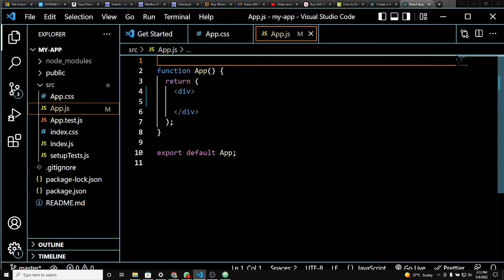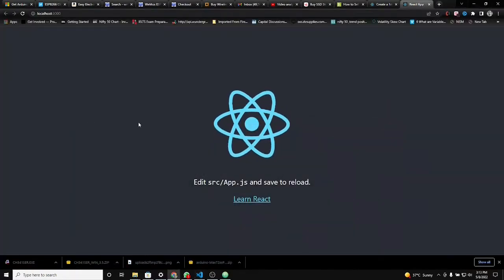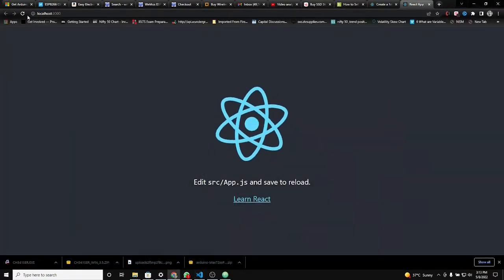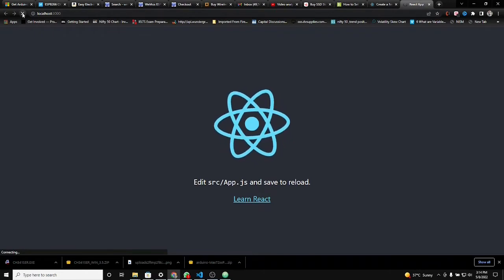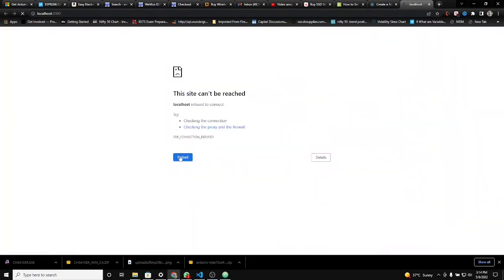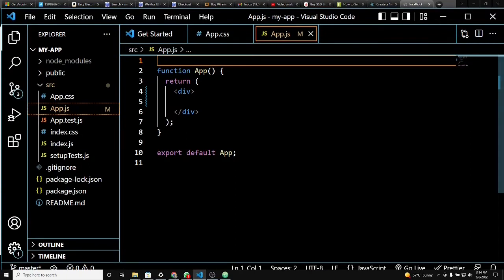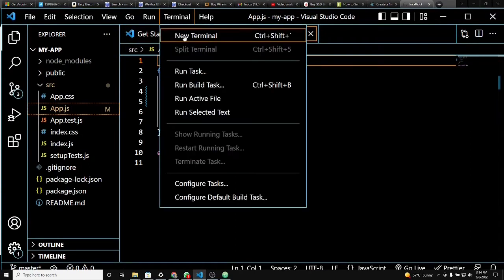So let's see if it's still running or not. Open the terminal.